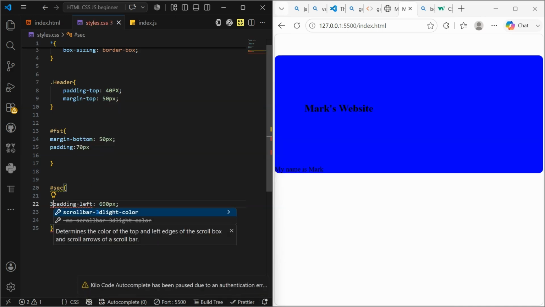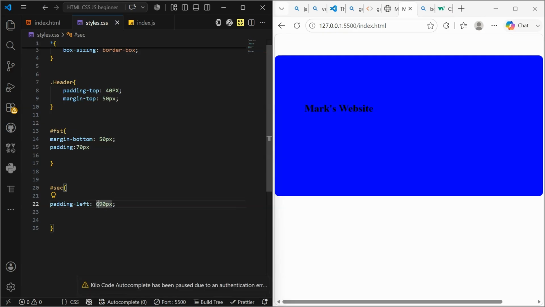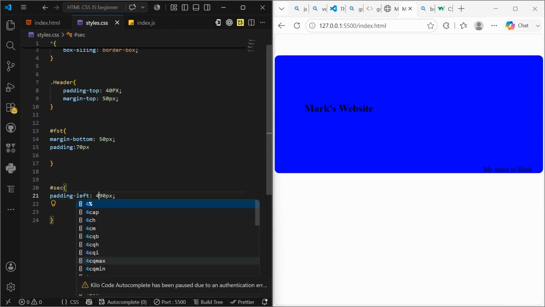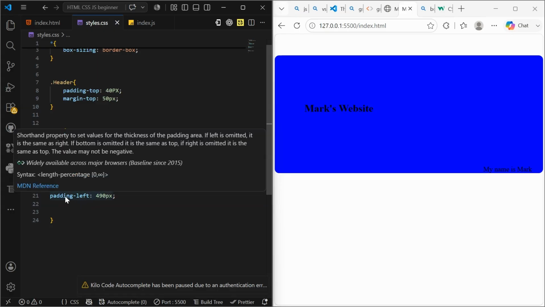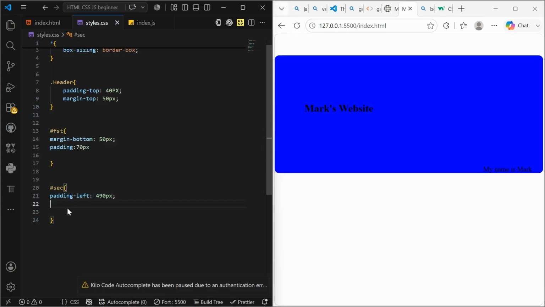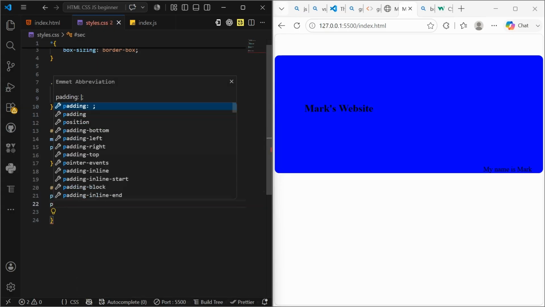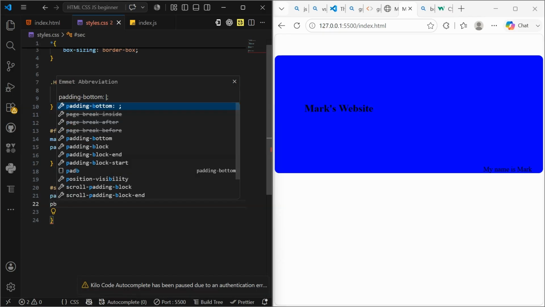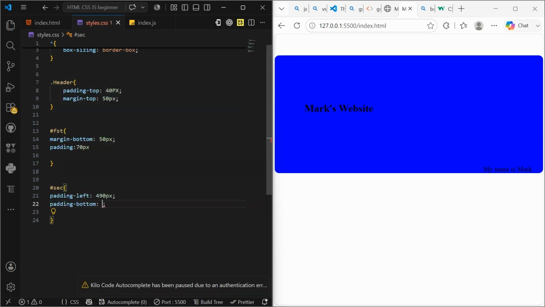Okay, you can now see this is like, you can be asking, are things supposed to be this way? Then you'll come and do, you can do PB. Just write PB, then it becomes padding bottom. You can do 90 px.